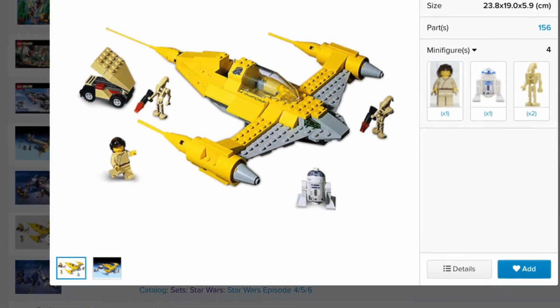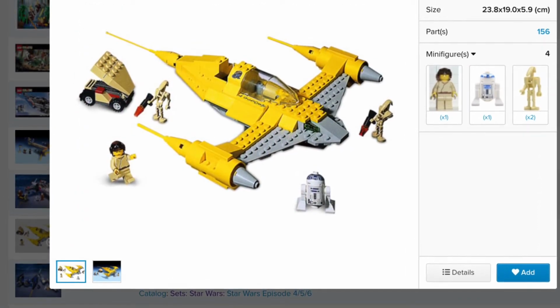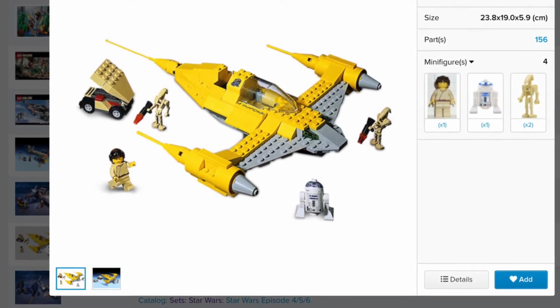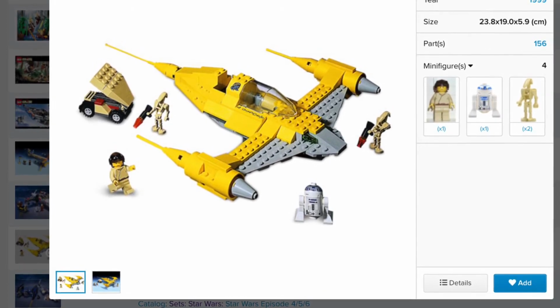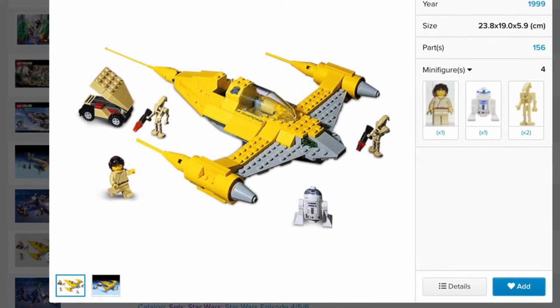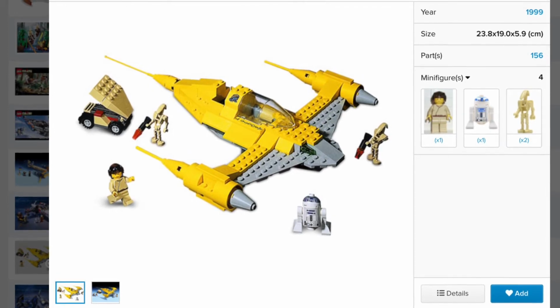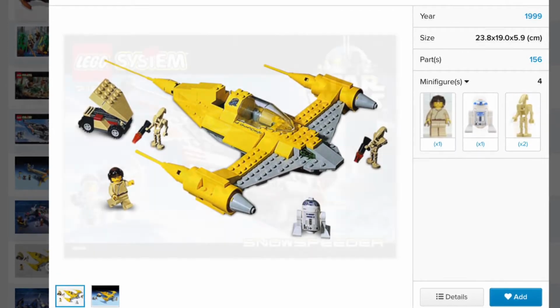Just how high I put this one up on the list, but the Naboo Starfighter, I mean, I know it looks really rough, but I think they got the general shaping pretty good considering it's really curved, and I think the minifigures were okay, but I could have done with one of the official Naboo Starfighter pilots.